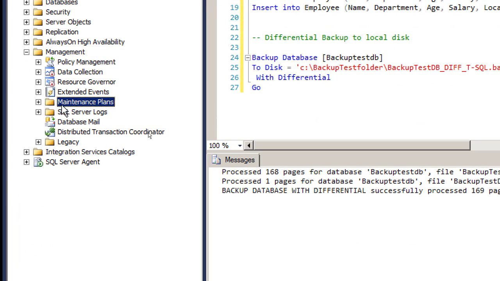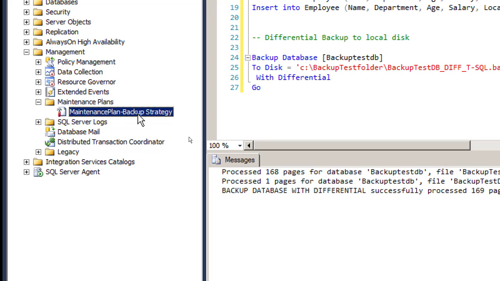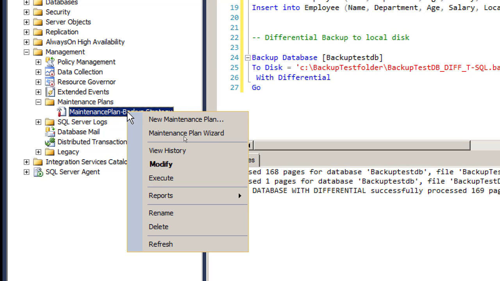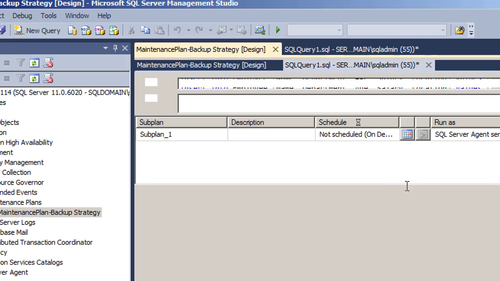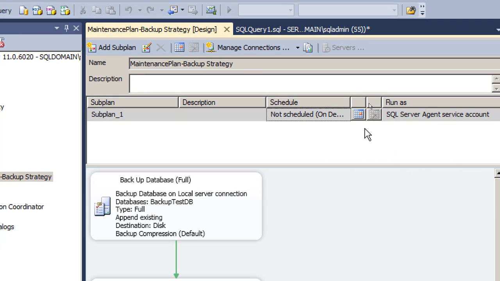Okay, so here, if we look at the maintenance plans, we just want to define time and we're done, right? So maintenance plan backup strategy, if you all see that, right click and modify, right? When we right click and modify, we can see that one plan here, not scheduled.